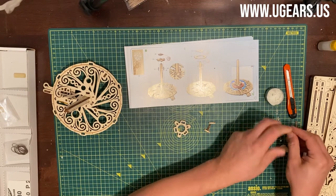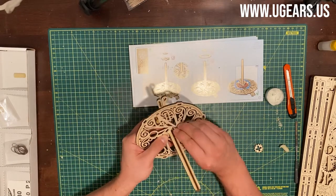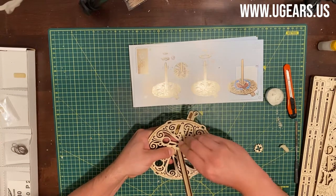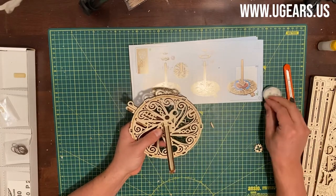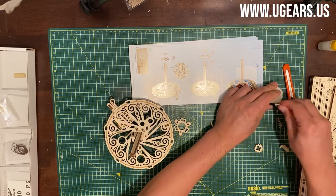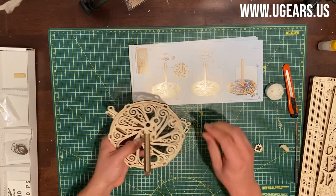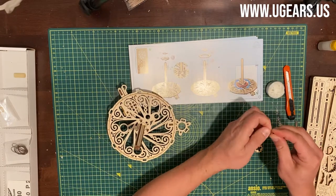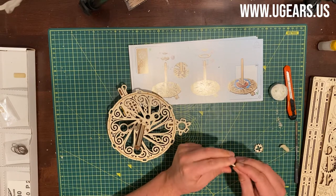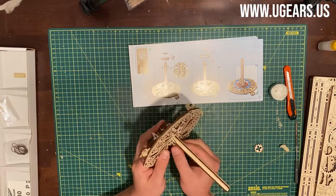All right, so that's done. Now 18 is gonna go in first into these little openings. Push them in. If they're a little bit too hard to push in, you can use wax, and then they'll be a little simpler and will go in much easier and quicker. So once again, if they're a little too tight, or you're having a hard time pushing them in, a little bit of wax on the edges or ends, and then it just slides in.